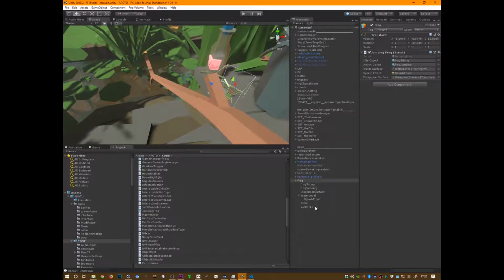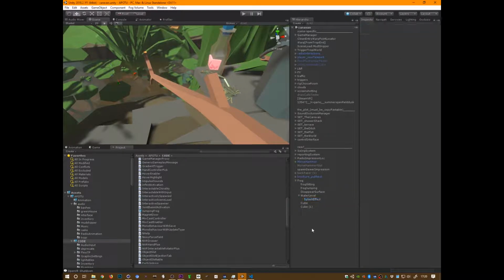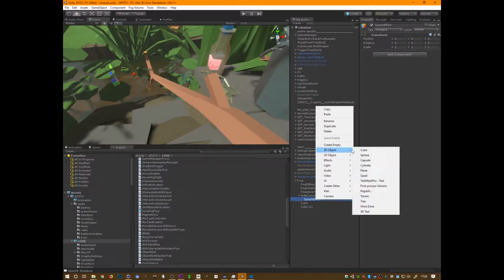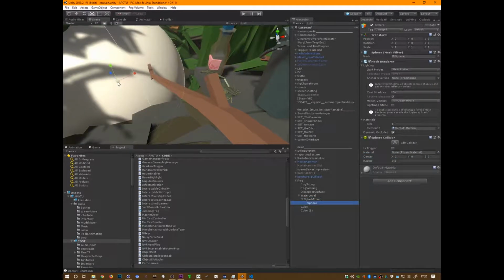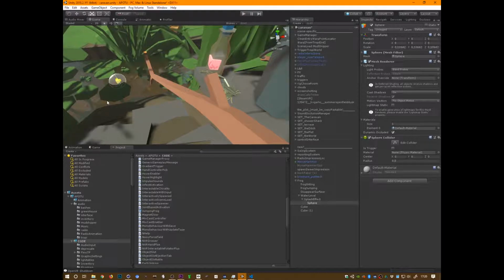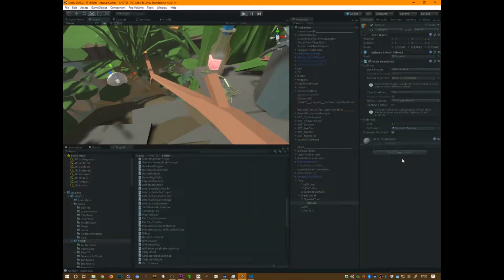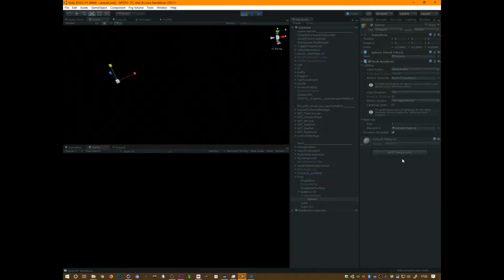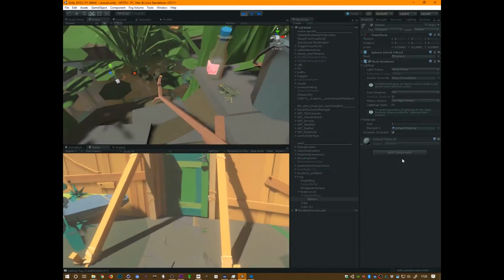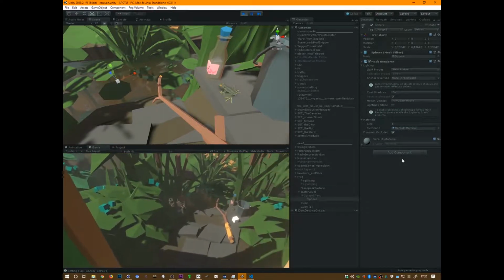Now, for a quick check, what shall I do? Let me just put like a sphere under here. This can go just for now, so we can see if our splash is actually coded correctly before we add particles. Yes. Let's see. Okay.